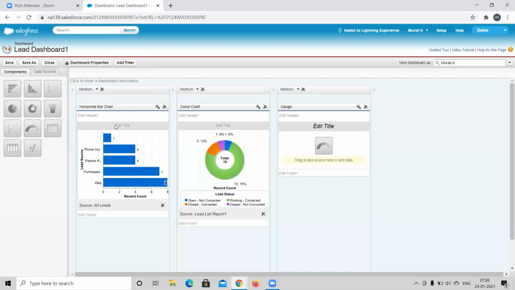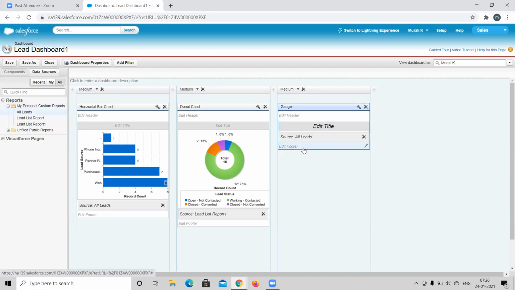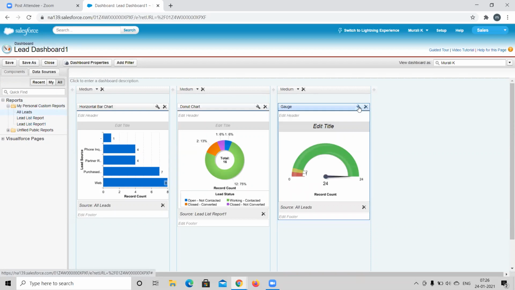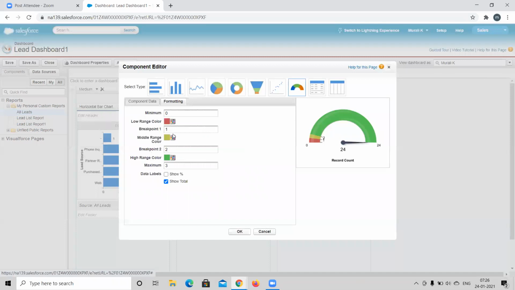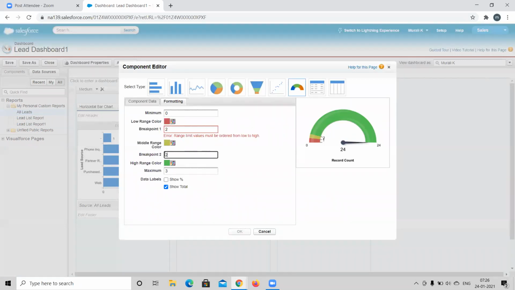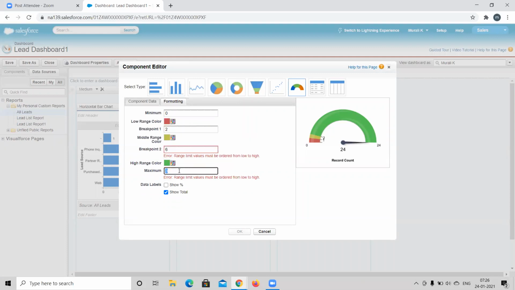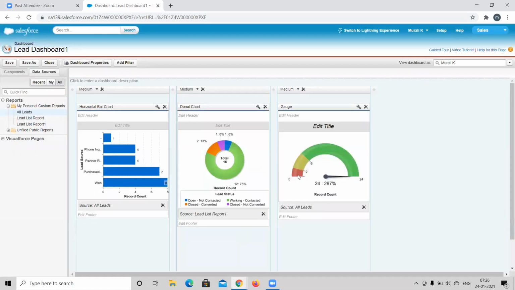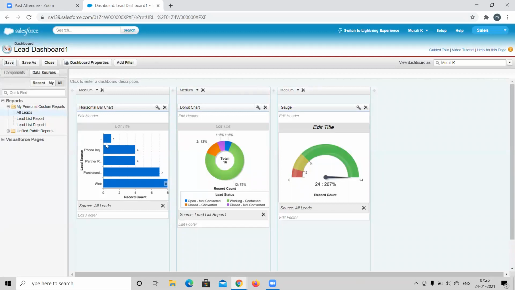Select this. See, if we take the gauge chart, for others we have one record, for phone inquiry we have 4 records, for partner referral we have 4 records, for purchase we have 7, and web we have 8 records.